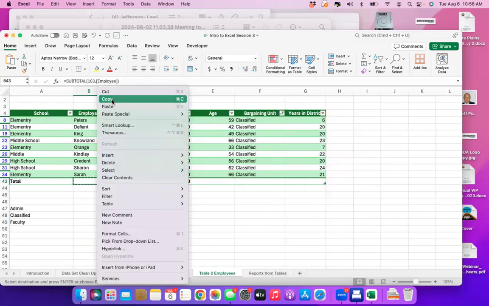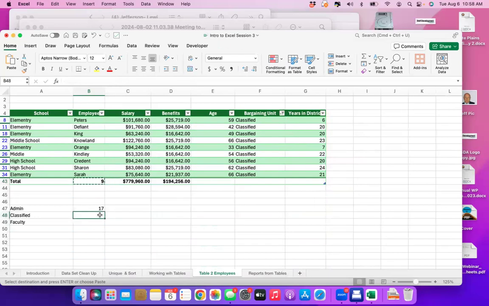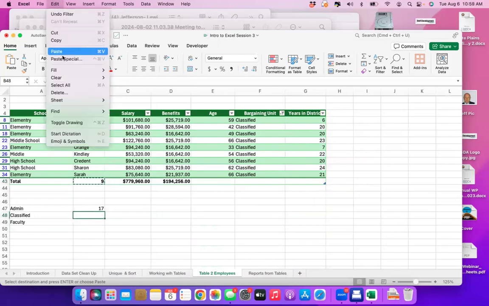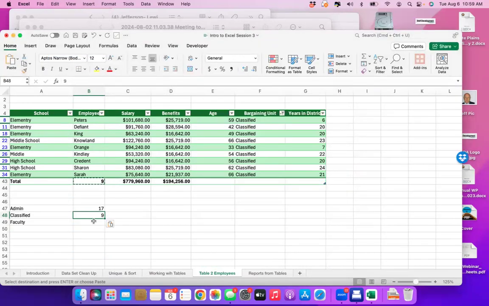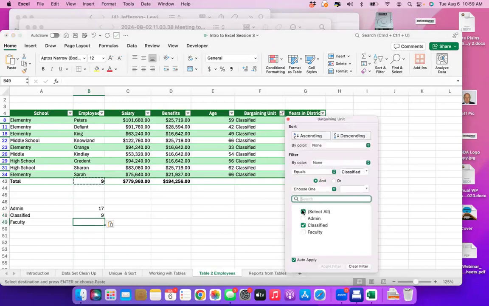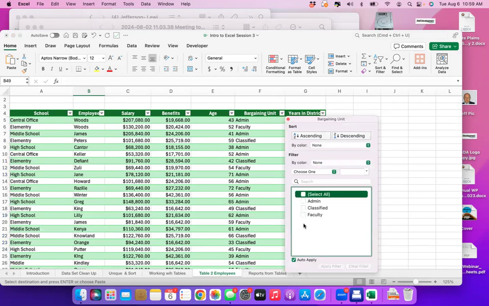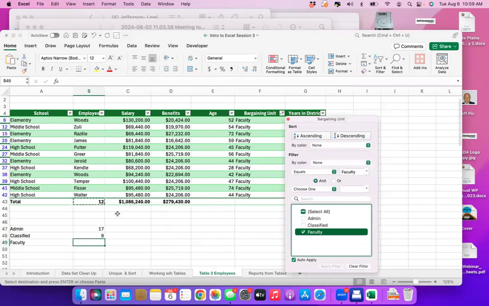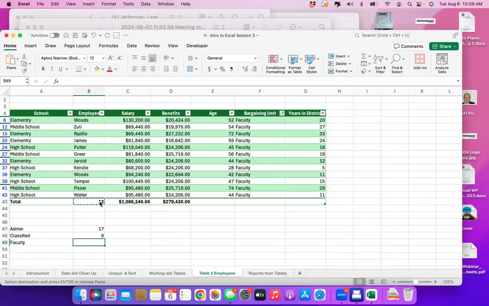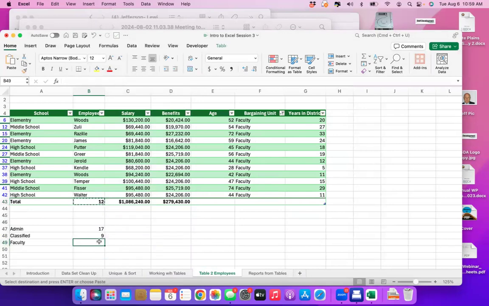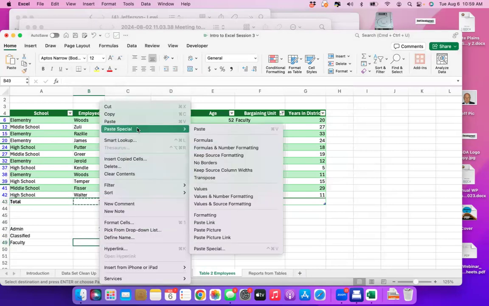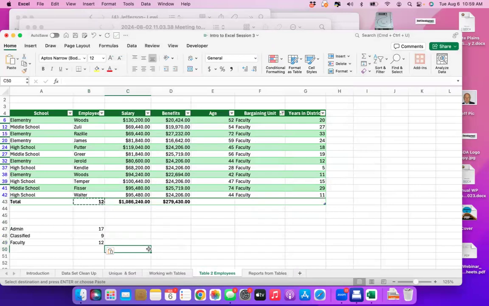And once again, I'm going to copy and I'm going to paste special values. And then I'm going to go back and do the same thing with faculty. That's 12. It's a very small school. Okay. And paste special values, right?